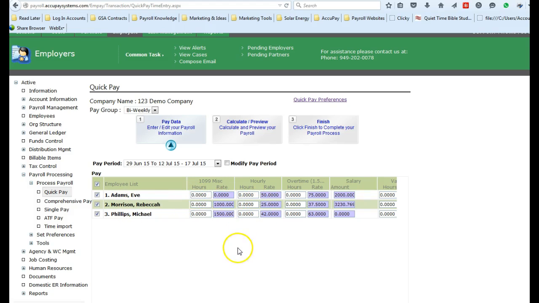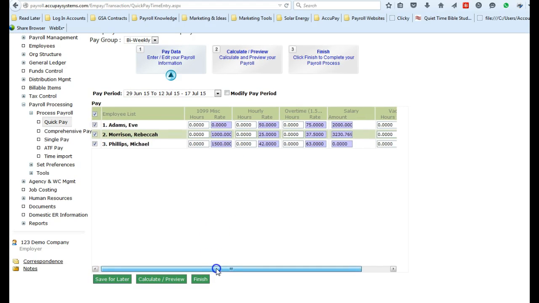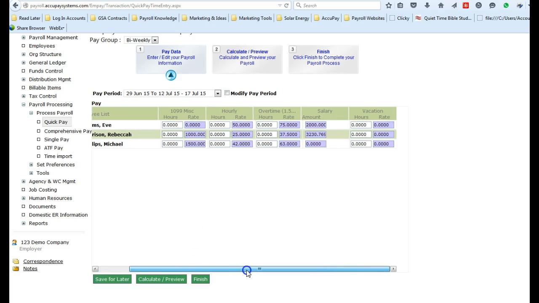So these guys already have pre-populated rates. Just to show you, I have different payroll pay types. Somebody could also be on 1099 while they're also on payroll, but it's a rare case. But anyway, I have 1099 payroll, I have hourly rates, I have overtime, which is 1.5 times the regular pay rate, and then I also have salary, I also have vacation, and so on.